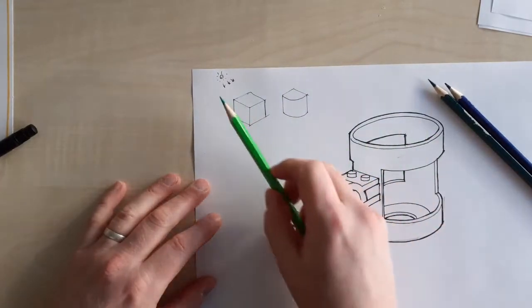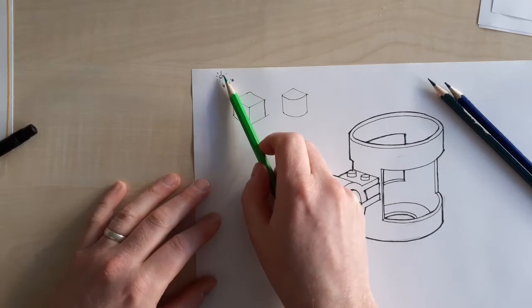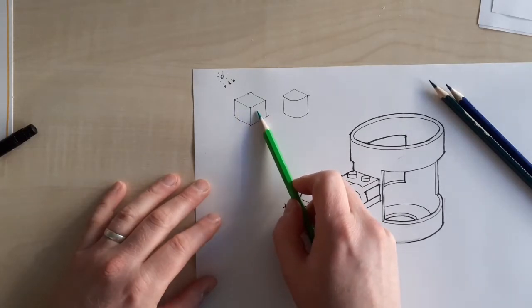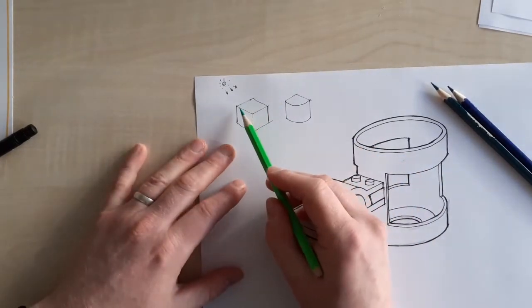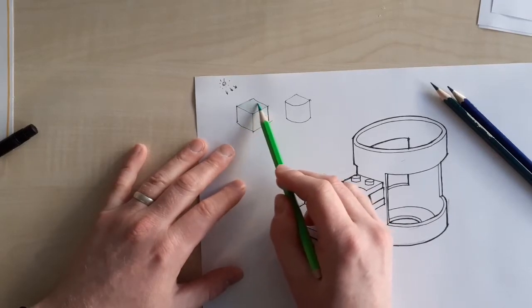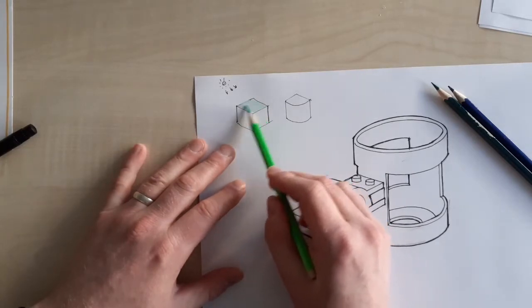To help us, I've drawn where I want to put my light source. My light source is above and to the left of the image. So this is going to be the light face, this is going to catch the most light, this is going to catch some medium amount of light, and this is going to be the face that's in shadow right here. So my light is pencil, holding it quite far back, nice and loose, because you have to work from light to dark when you're working with pencils. It's very hard once you put down a dark shade to try and lighten it back up again.